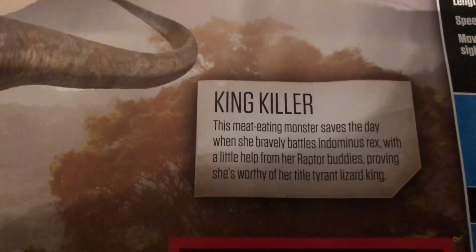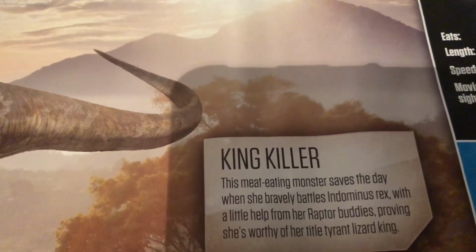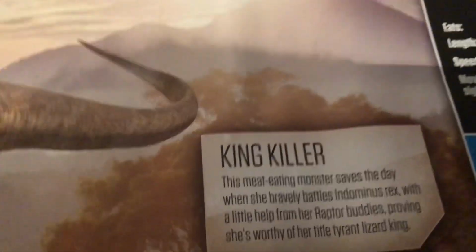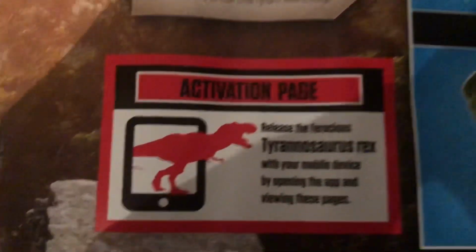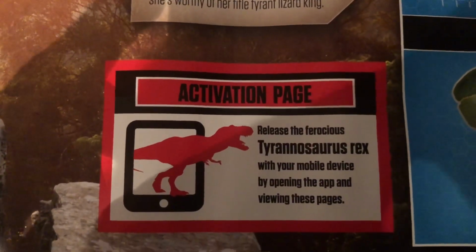I personally think in her prime she could beat the Indominus because she made the Indominus heavily bleed for a super old, weak T-Rex. But in the first film, she was very powerful. And if you guys want to activate it, here you guys go. If you guys want to take a picture of this.